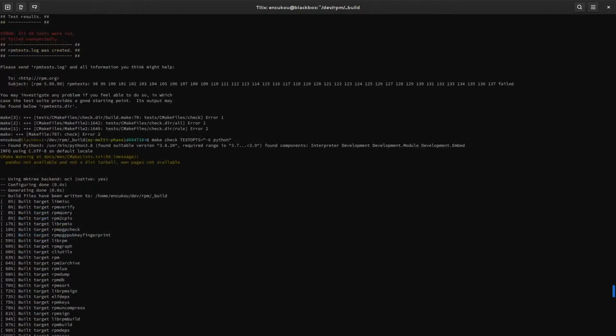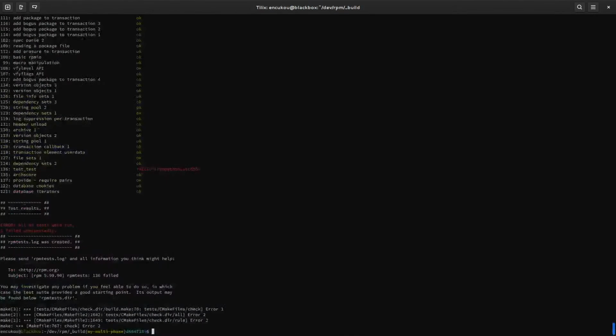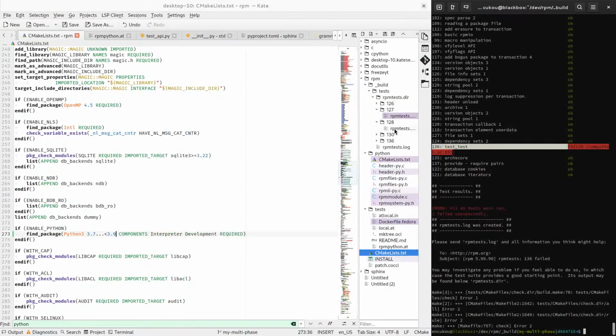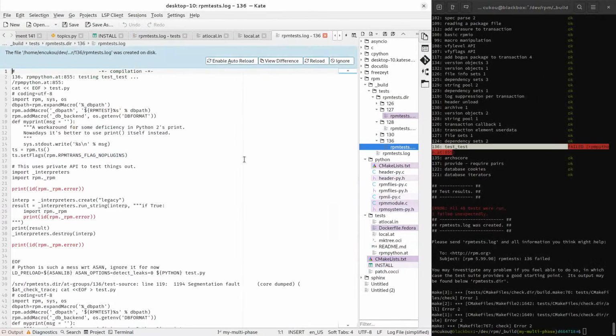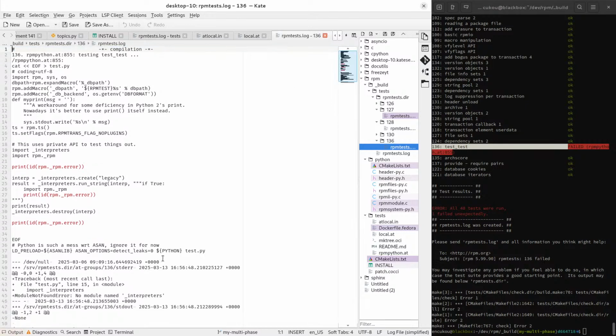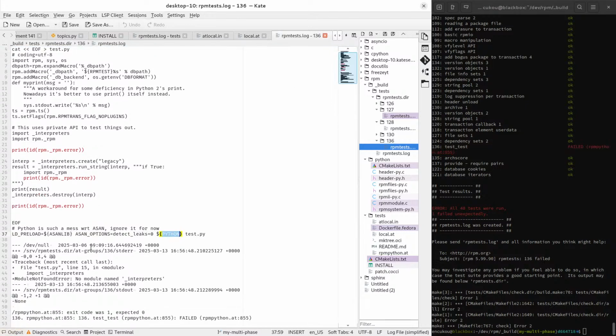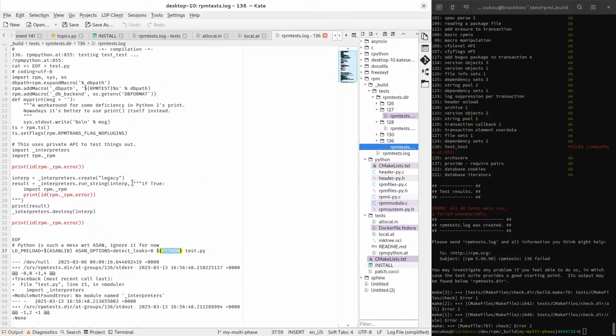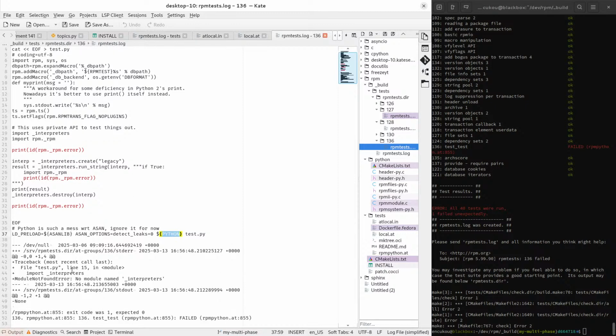We can take a look at the test that keeps failing. There will be a log probably. Oh, 136. Maybe it will. No, it doesn't. I hoped it could resolve the variable. Well, it didn't find the module interpreter, so it's not 3.13.